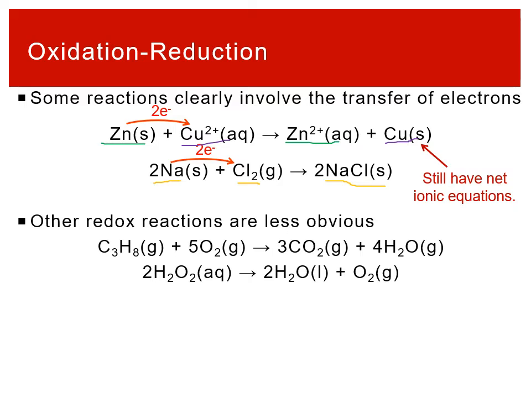Other redox reactions are going to be more difficult to diagnose. We have C3H8 plus 5O2, our example reaction that we beat to death previously. That's oxidation. Hydrogen peroxide, H2O2, reacts to give you water and oxygen. That's also a redox reaction. And so these are much harder to diagnose. So we want to come up with a way that's going to be very clear: is this a redox reaction?